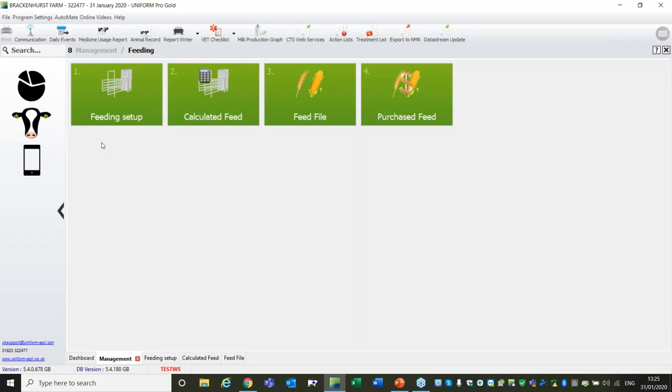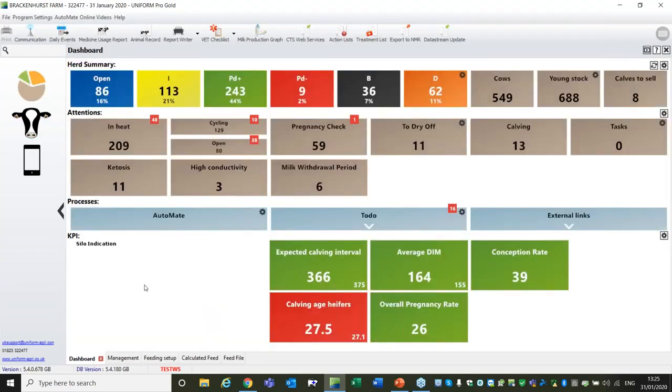And then of course, because your feed intake is coming back, the program knows how much cake has been eaten, and then it will adjust the silo level. So you'll end up with a little graphic on here to show you what is actually left in the silo. And it will go to red when it gets below whatever criteria you set.